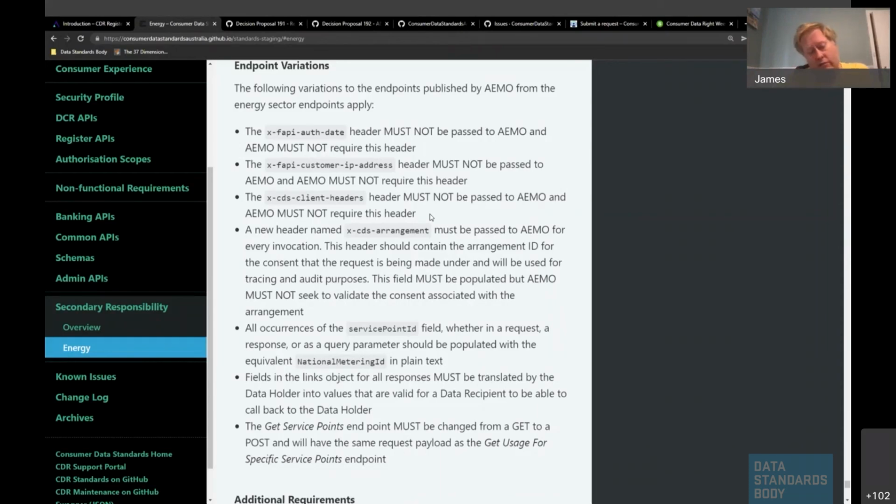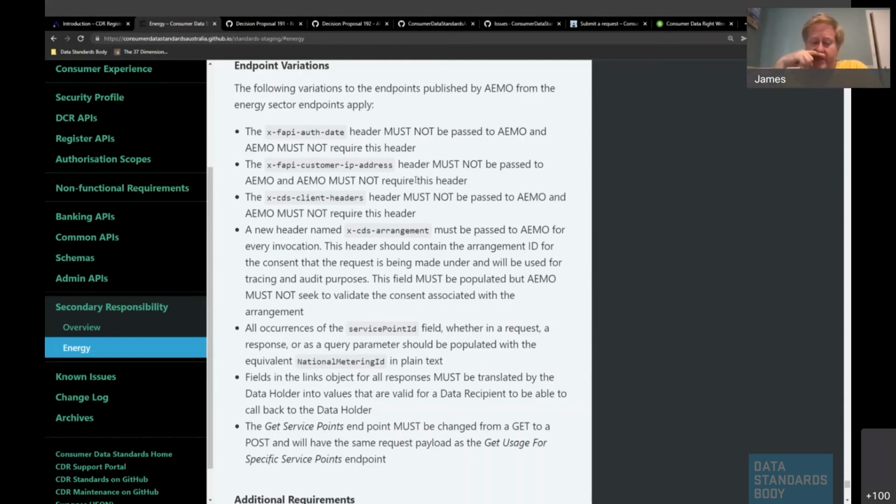So this section is not related to the register. It is purely related to the energy sector. So when I said at the beginning that there's nothing in here for the banks to worry about, this section here is not for the banks. It's for the energy retailers, and potentially down the track, any future sectors that also have this pattern of a primary and secondary data holder. So we've made it generic because we're not just assuming that energy will be the only sector that has this. And the rules that are being formulated for the energy sector are also including cross-sectoral statements around this pattern as well.